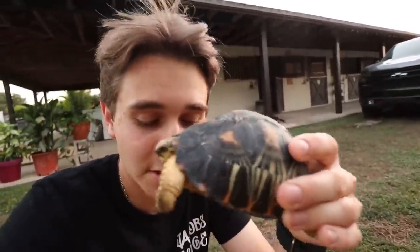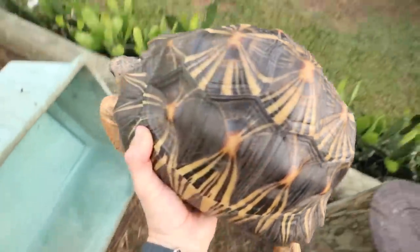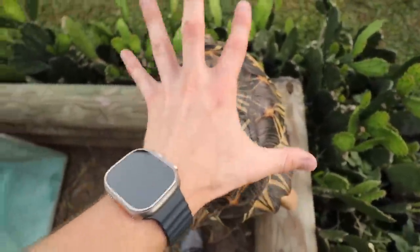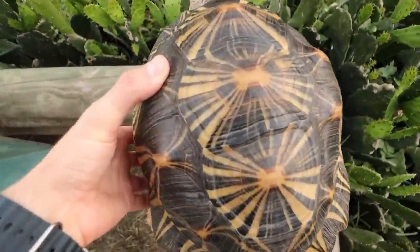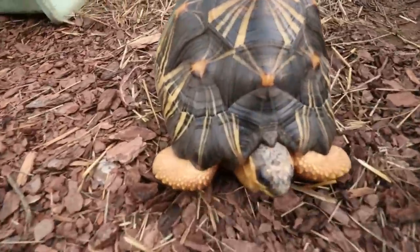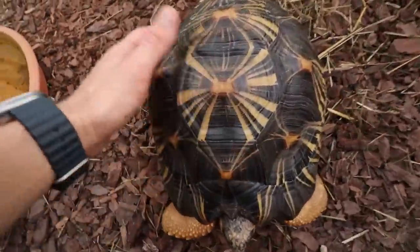All of these radiated tortoises are actually critically endangered. You heard that right — all these radiateds are critically endangered species due to poaching on the island of Madagascar, as well as feral cats and habitat loss. These guys need our help. That's why we want to have a captive population of radiated tortoises, because where they live is under constant threat. Now we're in with my bigger radiated tortoise. I've had this one since it was just about a year old, and you can see just how incredible this male radiated is turning out. He's probably pushing six or seven pounds right now — one of the coolest tortoises I have.